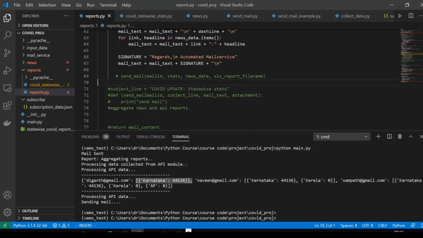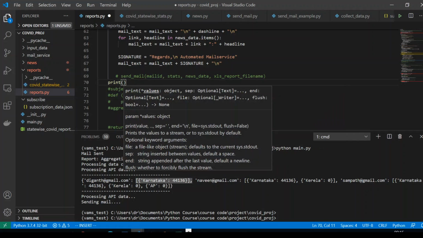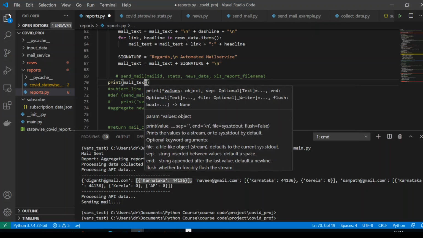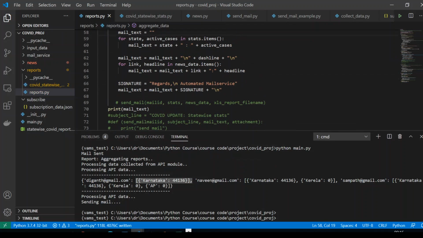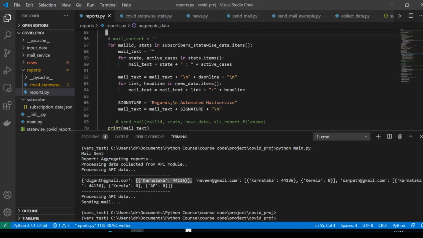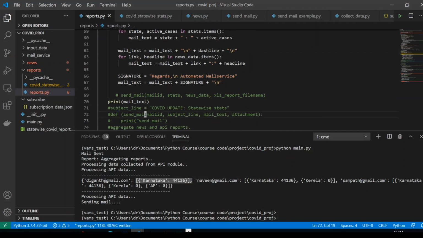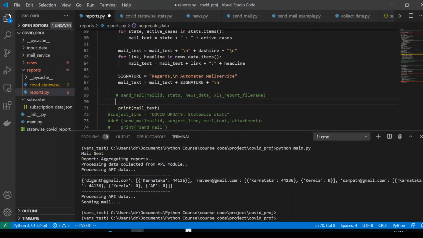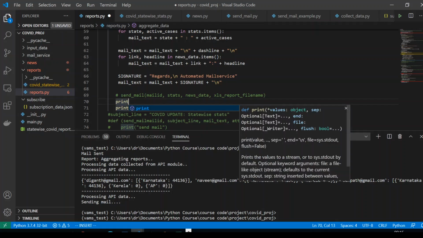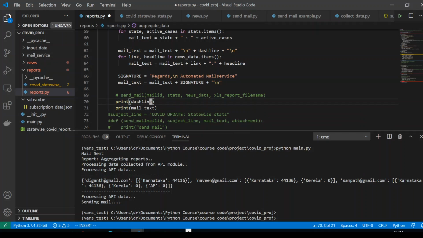I need to print it here. Print mail text. So mail text is for a particular subscriber. I'll move it here. I'll also print our dash line so that we can read it well.